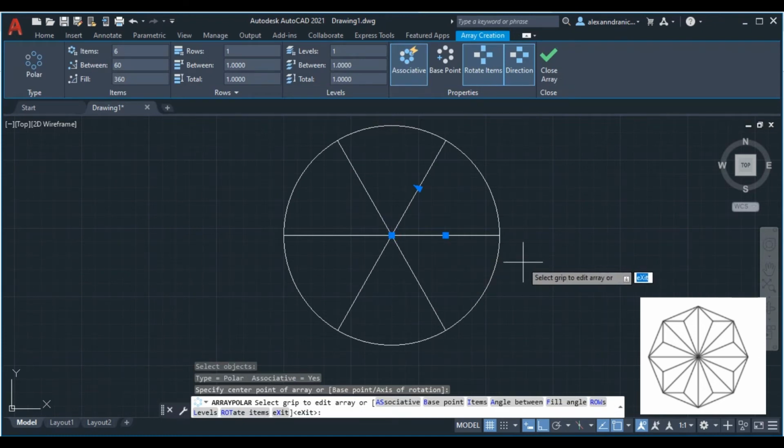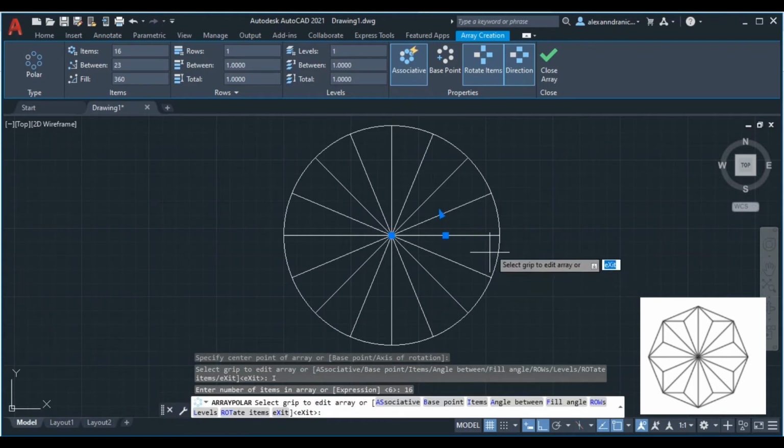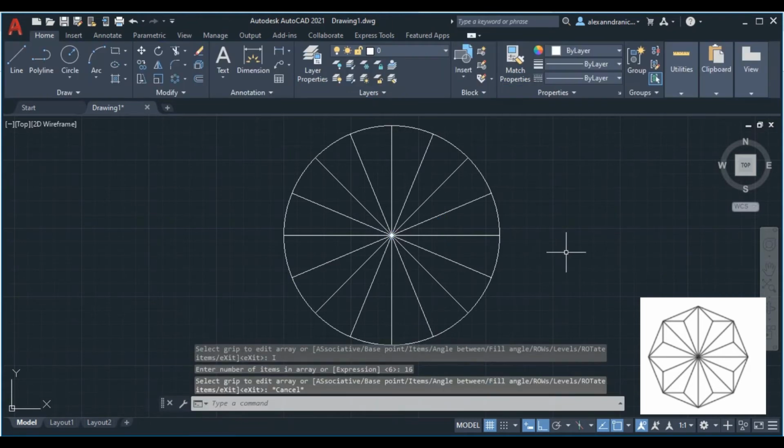But we need 16 lines inside the circle. Just type I, or we can also click these items and just type 16. There, we have our 16 lines inside the circle.